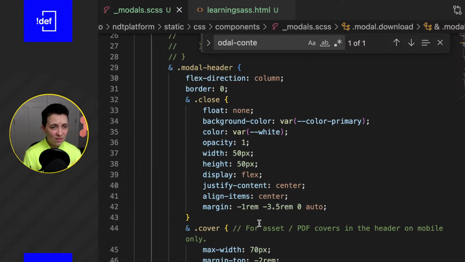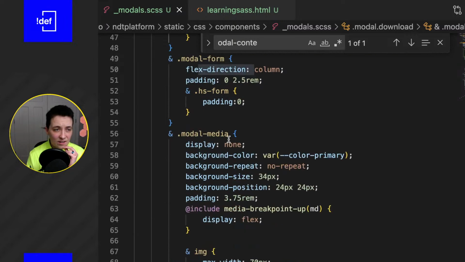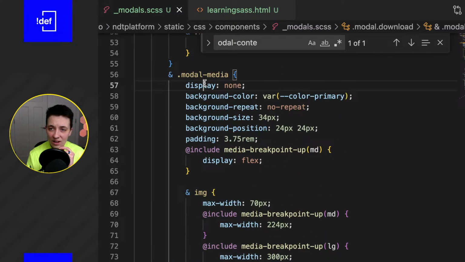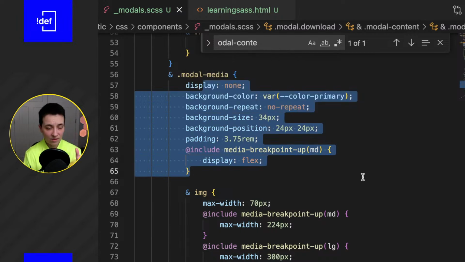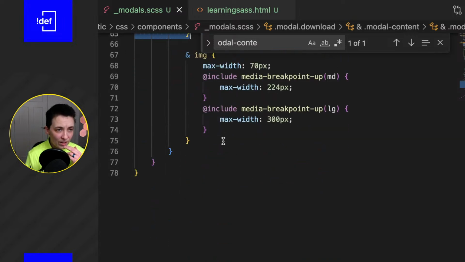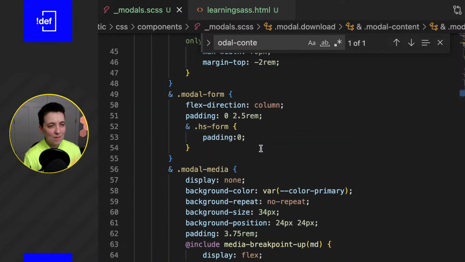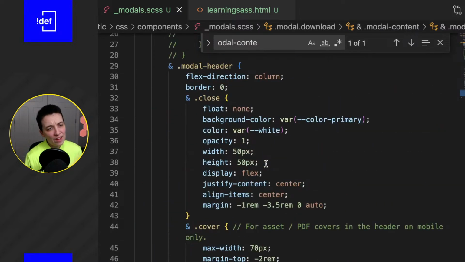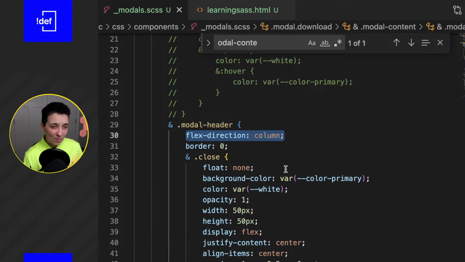Okay, so I'm seeing there's a lot of these flex direction kind of things. And here's how we treat the media left column there. And then we have some media queries. So it's not overly complicated, but we definitely have a lot of opportunities to clear up some of these.